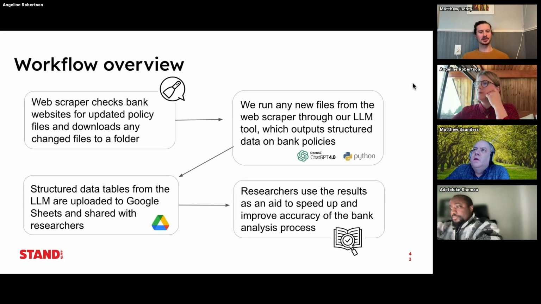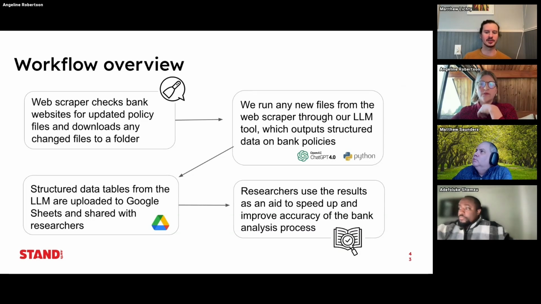The LLM tool in production works with mostly the same code and same LLM prompts we've developed through training and testing. The only difference is that when we're analyzing new policies, we no longer have truth data to compare it to, so no recall or precision scores. But that's why a human researcher is still in the loop, double checking that the LLM result makes sense, but saving lots of time compared to starting from scratch with each new bank policy file. That's also why I like the ensemble approach, telling us how many times out of 10 runs the LLM found a policy, because it gives us a confidence score to work with.